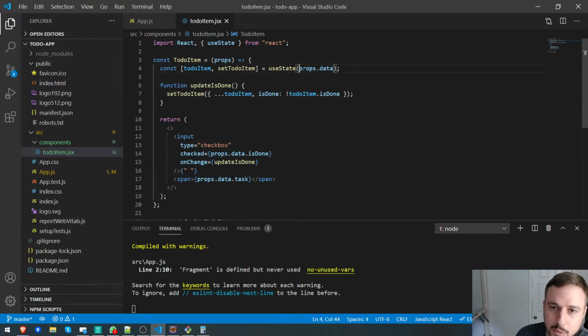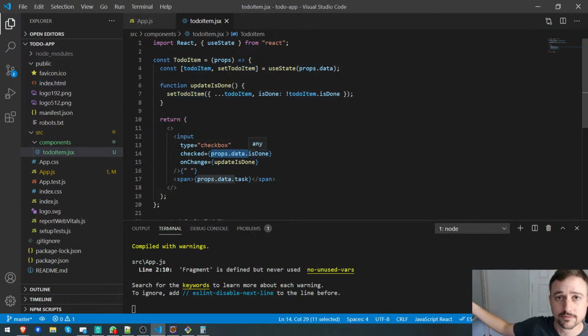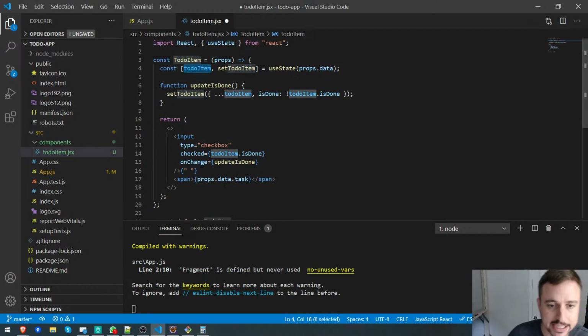And the reason why is this is what we use to just initialize it. This is not what's going to keep track of the state. And state is what React is all about. It reacts to state changes. We're passing this data in to initialize the state. This to-do item represents the current state. So we're reading from the initial value, not from the state that's changing right now. Props.data is the initial value, not the state that's changing. The state that's changing is to-do item, right here. This is the getter method for the state that is changing.